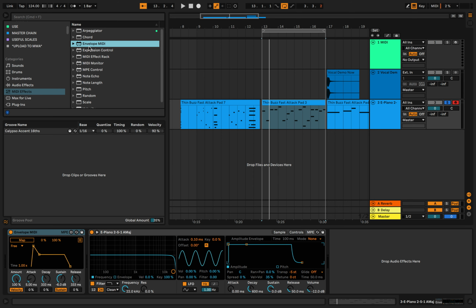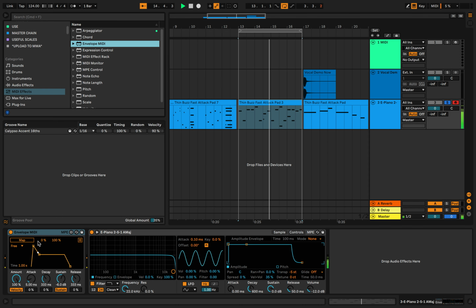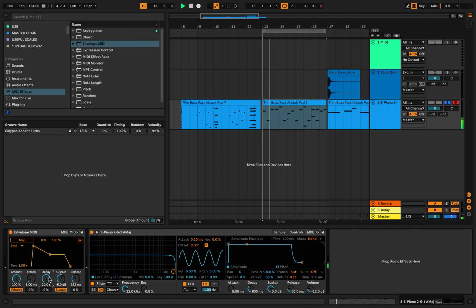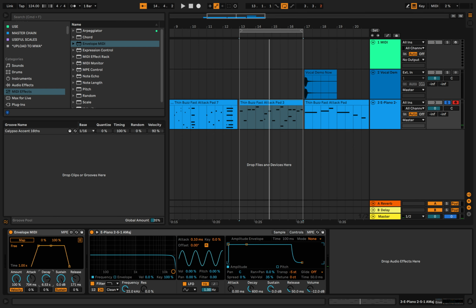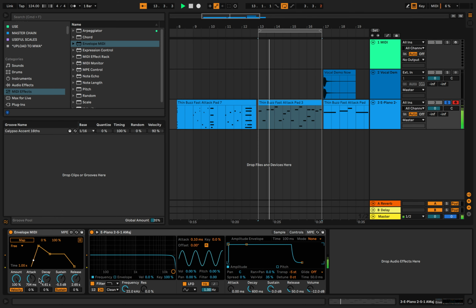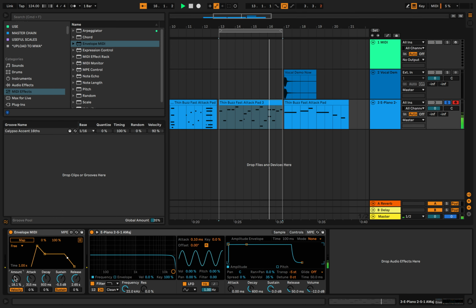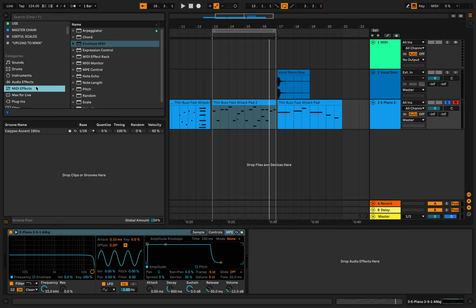Now we've got envelope MIDI, which is a Max for Live plugin, which you can change the envelope of the clip, which is really exciting. You've got attack, which is the start. Decay is like the middle bit, the body, and then sustain is the length, and then release is the tail. Cool, we're kind of getting it sounding a bit nicer now. That's envelope MIDI, really interesting. You can find that in Max for Live or in Ableton 11, it's under MIDI effects.